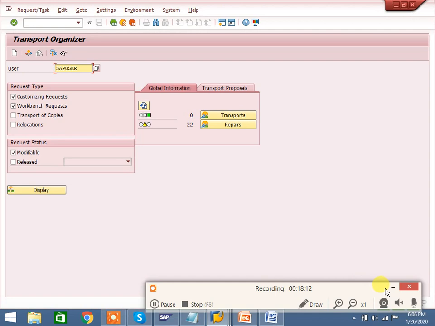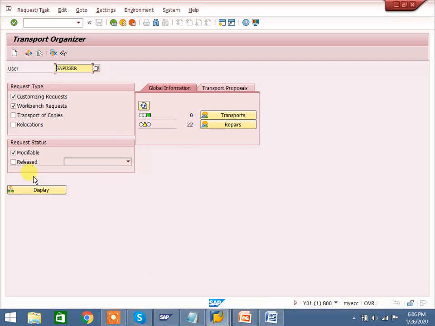Here you can see different customizing work requests and workbench requests. Customizing request is your functional TR. Workbench request is for the above requests. Modifiable and released: which is not released is modifiable. Once released, it will come into released. Okay, display. It will show you your TR.